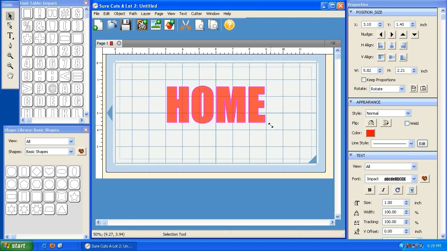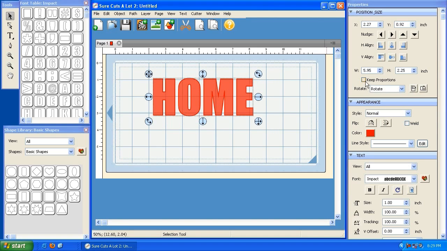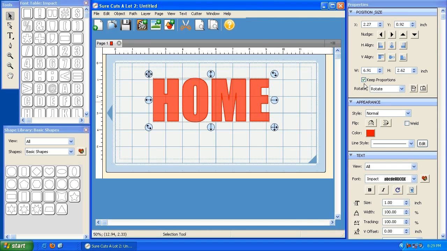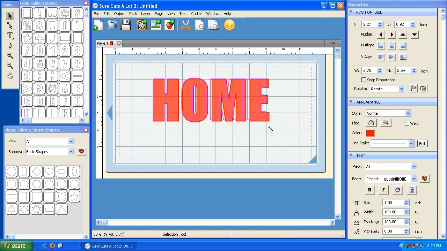Now that's one way of doing it. You don't have to do it this way. You can also click on the Keep Proportions button. You need to make sure that your word is highlighted. If I click on Keep Proportions, and now I'm not holding down Shift, if I resize it, it will keep it in proportions. So there's a couple ways of doing that. You can use this button here, which I recommend, or if you uncheck this and hold down Shift, it does the same thing. So that's just a little tidbit there.